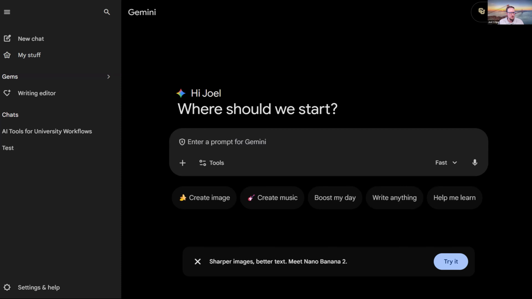Just above chats is the Gems feature. Gems is really similar to how Copilot chat has agents, and ChatGPT has custom GPTs. They're real similar. They're just custom versions of Gemini that you can use to help you with repetitive tasks. If you click on the little arrow next to the gems here, Google actually has some pre-populated gems that you can use. They might work great for you out of the box. You could also edit the ones that they have and save versions for yourself. You can also actually create your own custom gems if you've got repetitive tasks that you do a lot, and people find those really helpful.